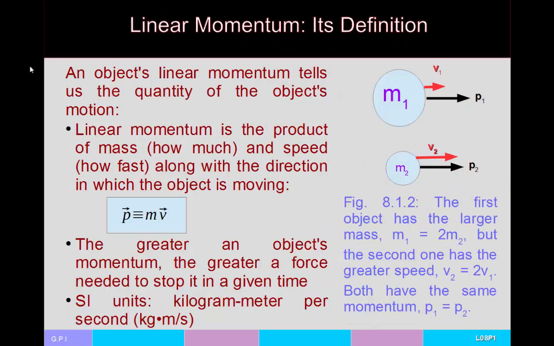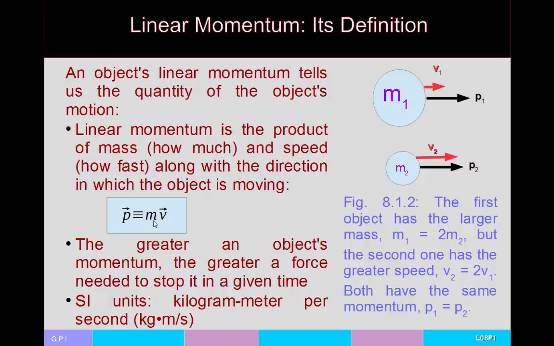So let's get a nice definition for linear momentum before talking about all this other stuff. The linear momentum is the product of the mass, the speed, and the direction. In other words, it's the product of the mass times the velocity of an object. You could think of it as how much stuff is moving, how fast is it moving, and in which direction is it moving. So this is the definition in equation form. Momentum, we use a lowercase p, and so p is defined as m times v, mass times velocity.